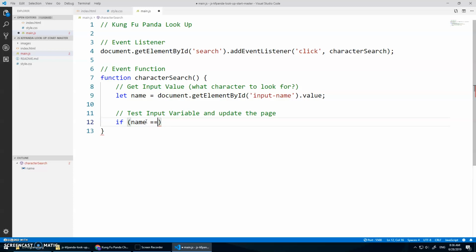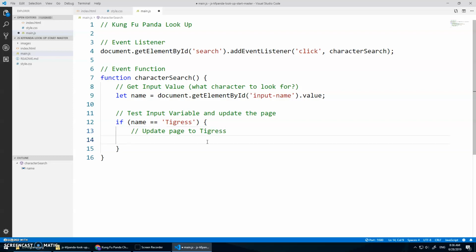If a Boolean expression is true, so if name is equal to tigress, let's say, then I want to do, right, so if brackets, the Boolean expression, and then open and close braces. And inside of here, we'll tab it, right, to make it clear where it starts and ends.